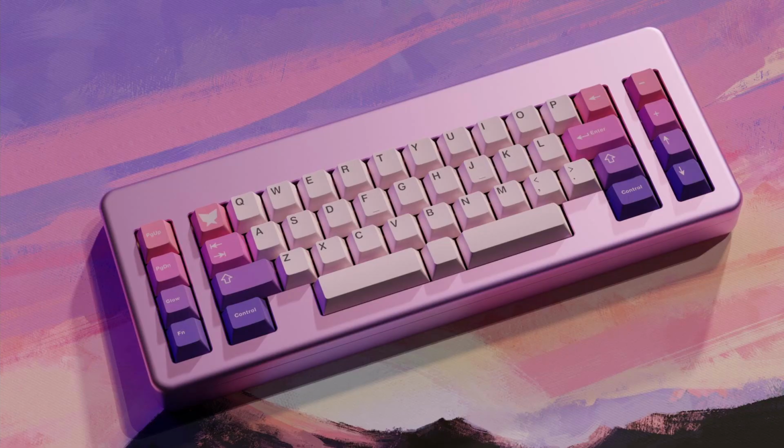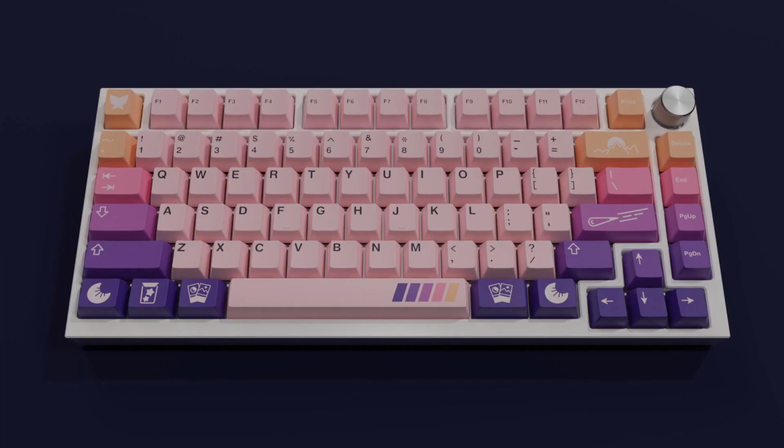At this point, Milky Way has run quite a few group buys, and I think they've established themselves as a solid manufacturer who pumps out quality sets. I've used their keycaps myself, and I was truly impressed by them. They also generally have a shorter wait time compared to some of the other bigger manufacturers, so if you hate waiting, it's definitely another major selling point.